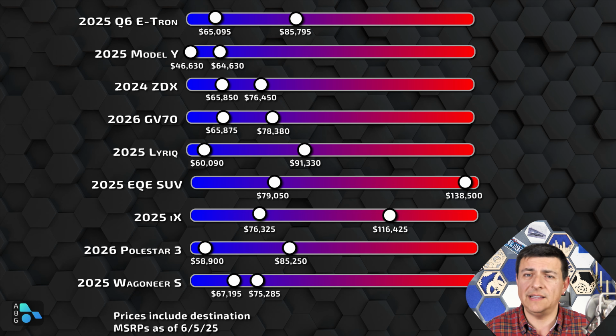I also don't exactly care for the jelly bean format, and the interior, you know, I don't know if it feels $100,000, let alone $138,000. The BMW iX, it does feel more premium, and it's really cool that it uses their more advanced space-age technology for the carbon fiber body, etc., things like that. But it is also really expensive, so I don't think I would get that over the Audi.